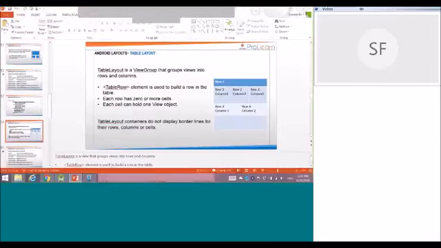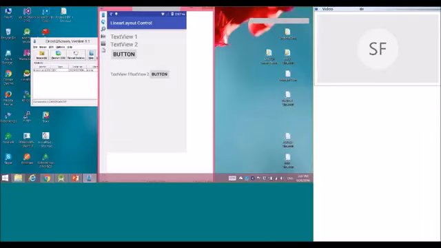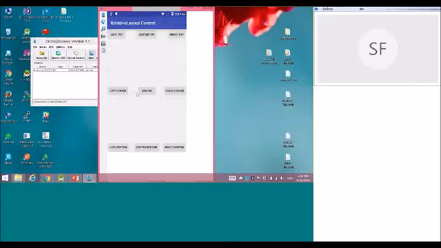Okay, before going for the next control, I'll just show you the output of this controller. So this is the best example. Here you can see that inside the relative layout, I've placed button controls at different corners of the screen so that you'll be able to understand the placements of it. If you see the source code of it, you'll be very easily able to understand how this control looks or works.